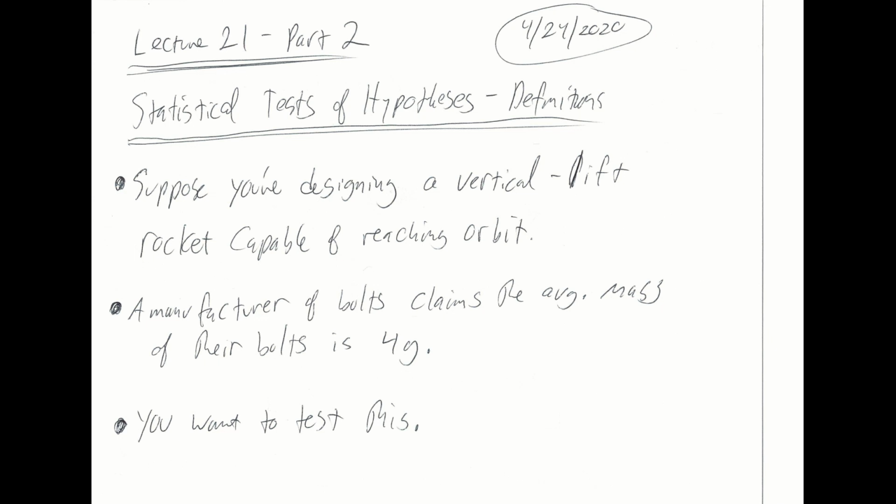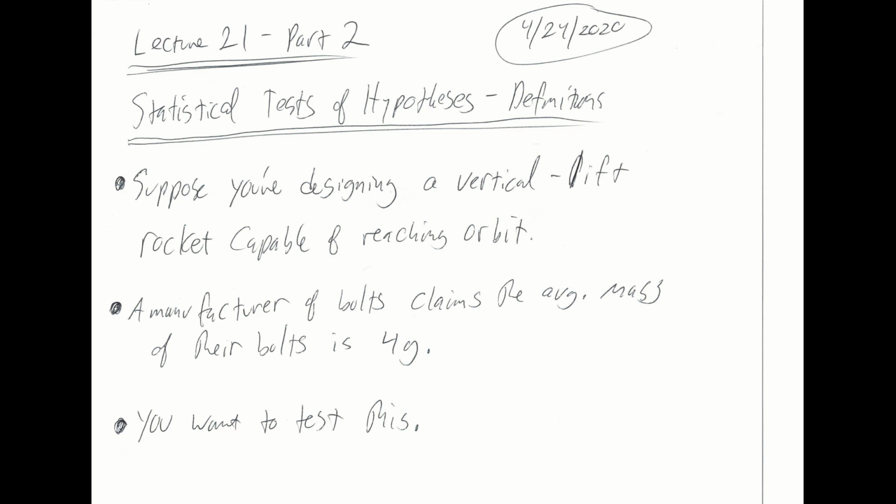We have to front load some notation and some definitions here, and we're going to do that today and also likely the first part of next lecture. So we are going to do this by maintaining a running example as we go through and explore different concepts that come up in the context of statistical tests of hypotheses. We're going to explore different ideas that arise as we move through this example and make definitions along the way.